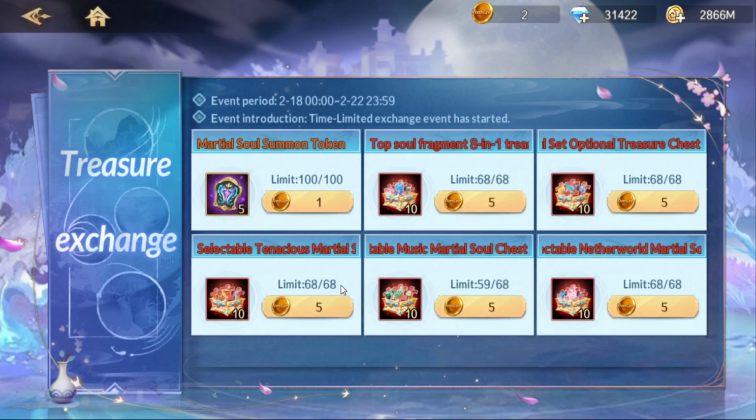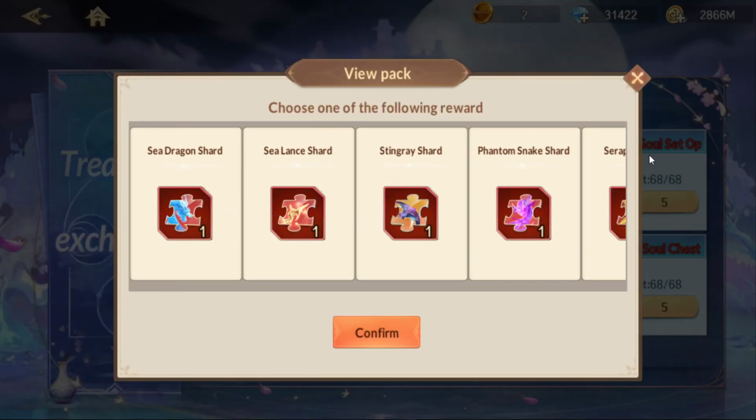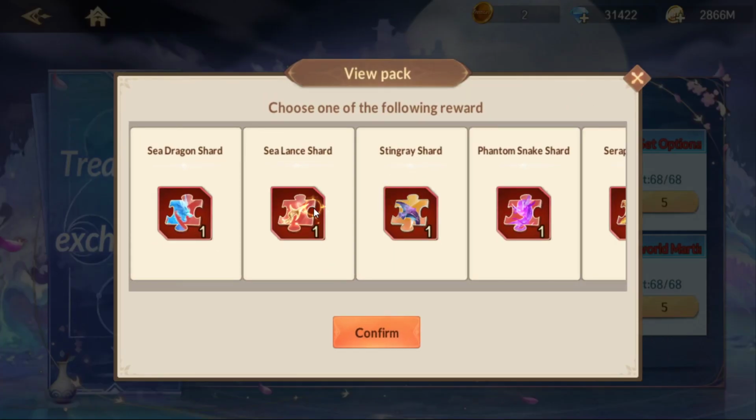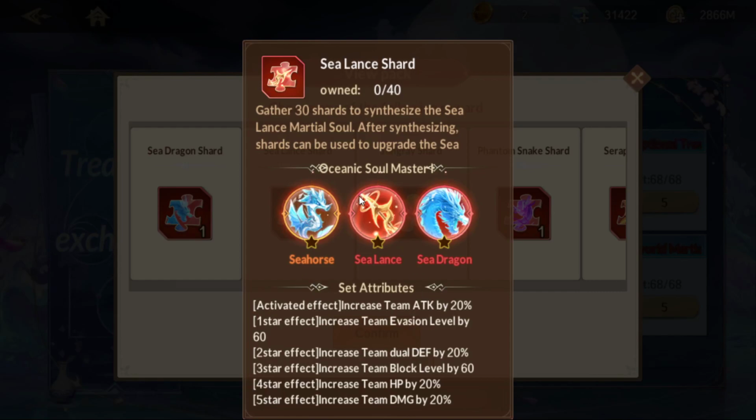Okay. This is a way to get, you get a solid 10 each time you do it, and you can choose. If you purchase that chest, you can choose from any of these. So make sure that you choose wisely. Click on the thing, and you can see what set it's part of.